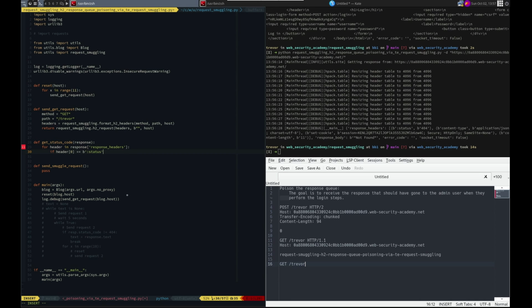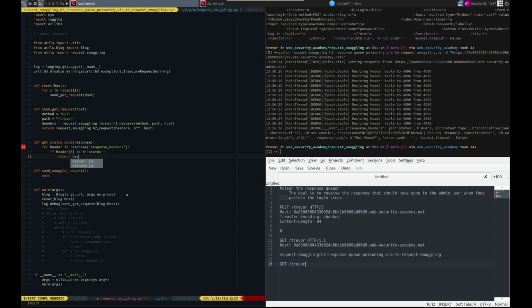If header 0 equals status, then return header 1.decode. All right, cool. We have that now.